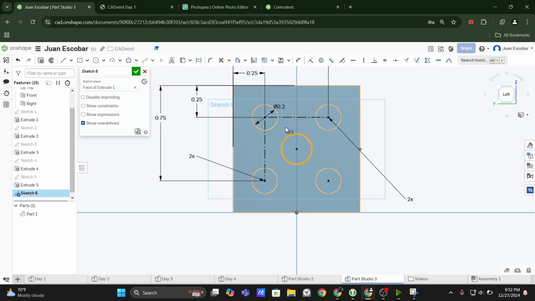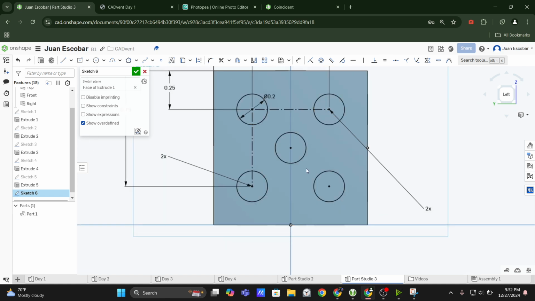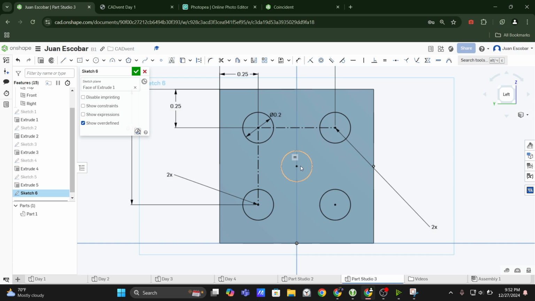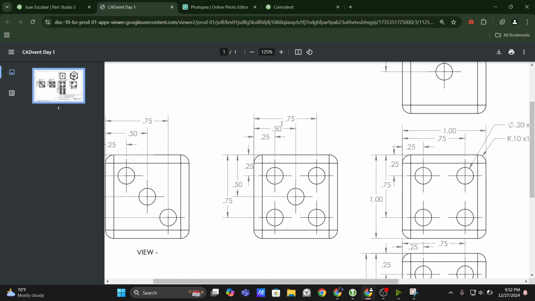And now I can just click on the outer edge, and I'm going to make it equal to this circle with the equal constraint. So see how we just did that all with constraints? We didn't even add any dimensions here. We just auto-constrained it to be exactly in the center of the circle because we knew it was half an inch and half an inch.